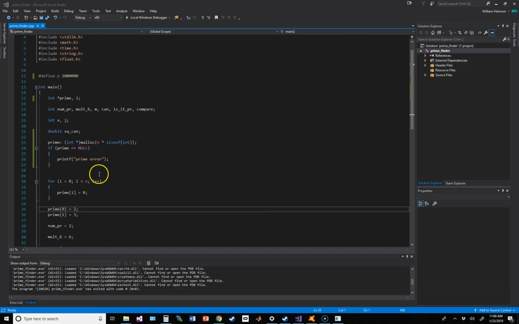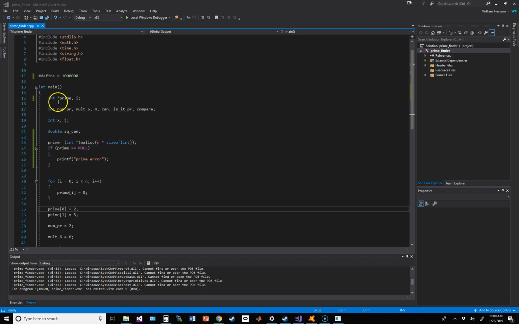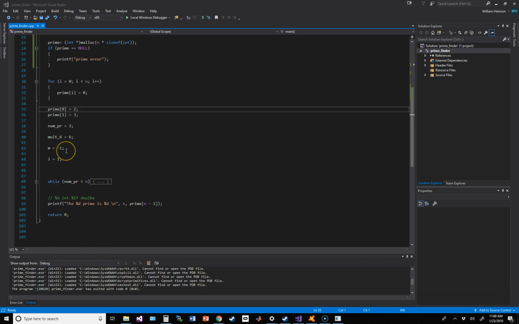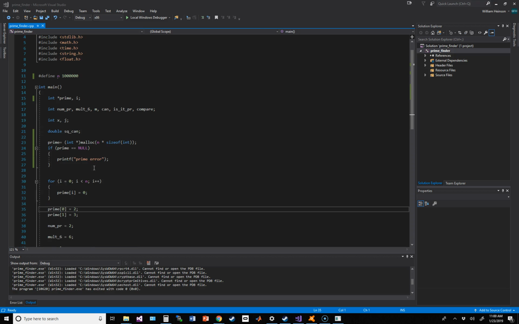Okay, now we're going to look at how to make functions. If you have a piece of code in your main that you're going to use a lot, that you repeat a lot, it might be better to make a subroutine or a function to handle all that. So we're back to our prime code again after we've allocated our array here. And what I'm going to do is make most of this into a prime function, and just call that, and it'll clean up my main and make it look all nice and spiffy.